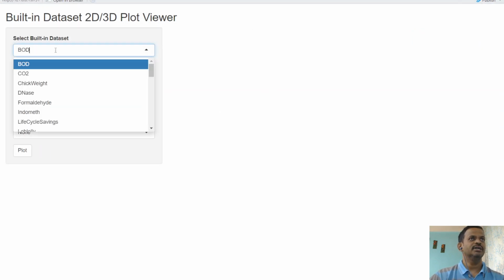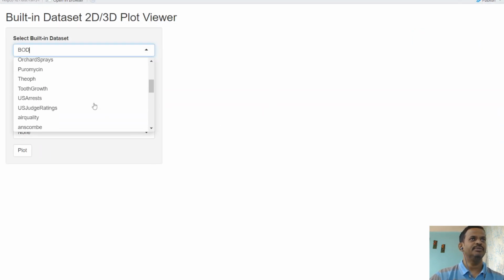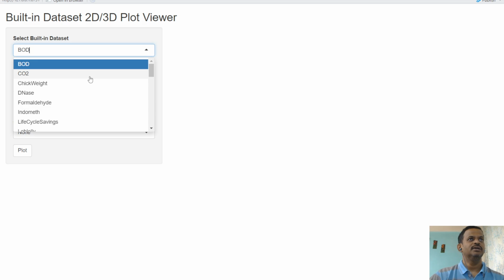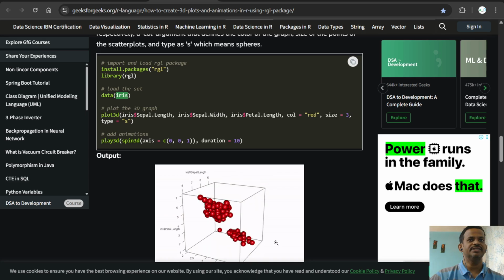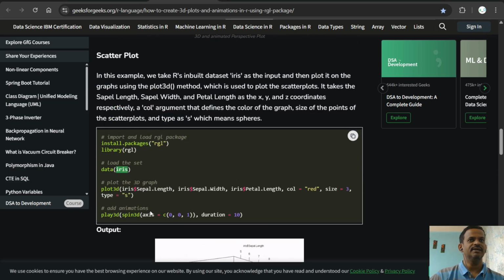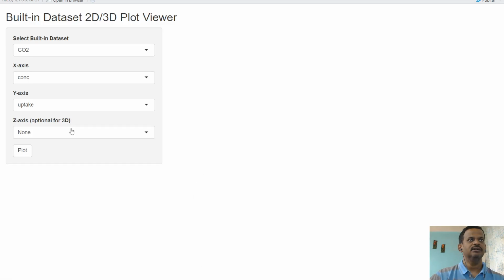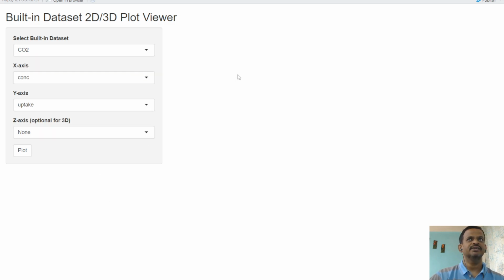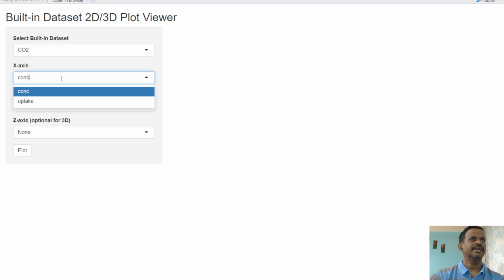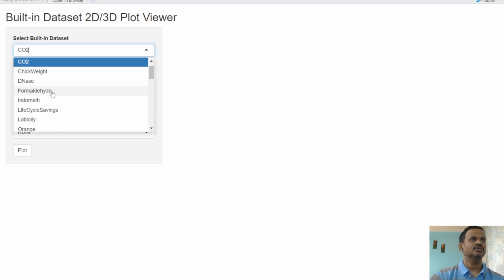So here these are different inbuilt R datasets. It's not very unique, which I have tried. Instead of this, I only use this: all selected datasets, and created output in R Shiny. For the x-axis, you can use any numeric data. So let's see.